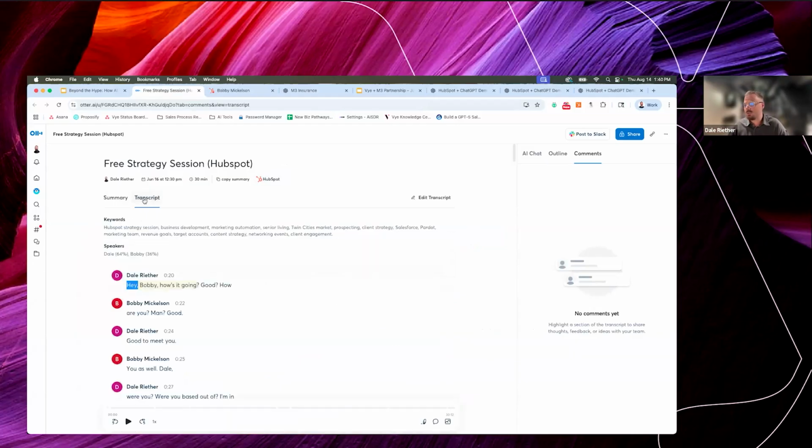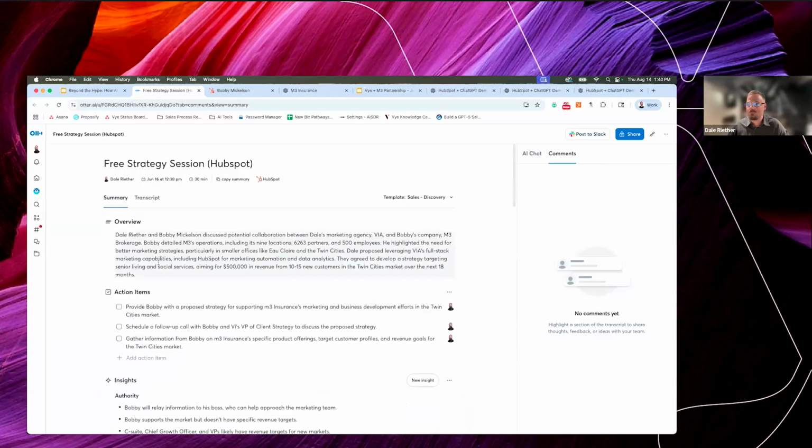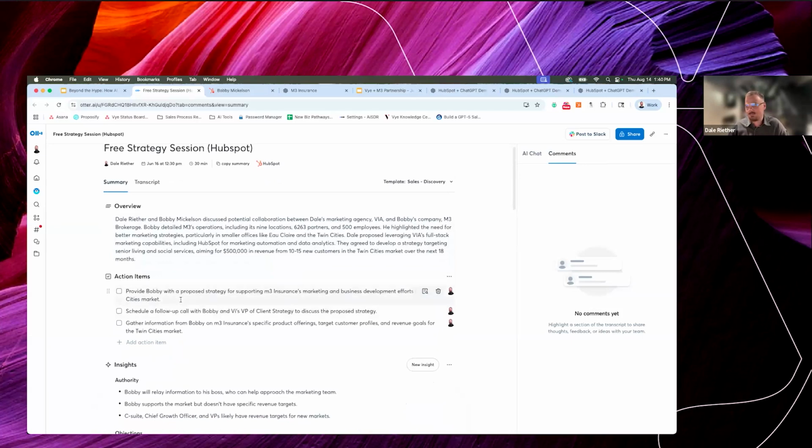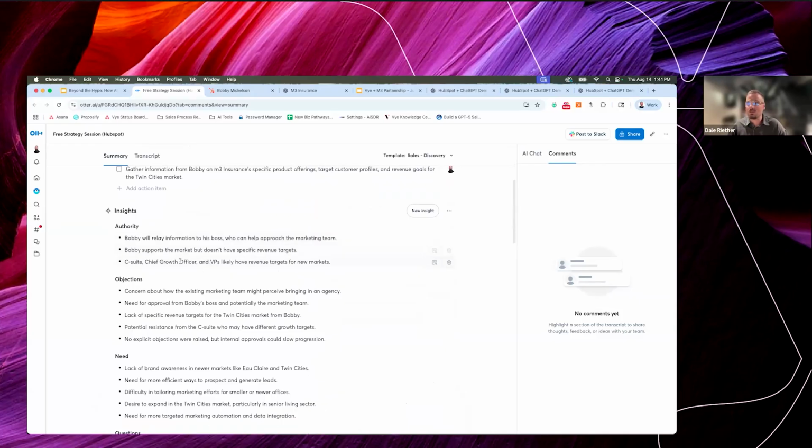Obviously, you have your transcript here of the actual conversation. It's going to give you a summary of what the call was about. These are the key action items coming out of the call. And then when I say custom insights, this is what Otter is really good at and was one of the key features that we really liked and why we went with them. You can customize what these insights are coming out of the call to your specific sales process.